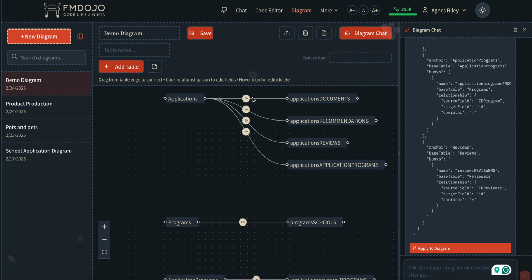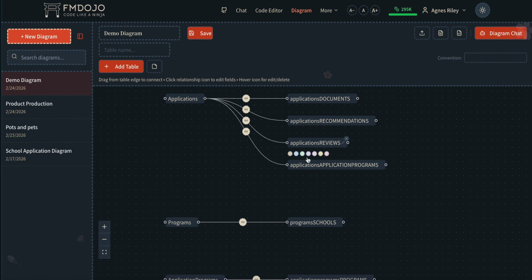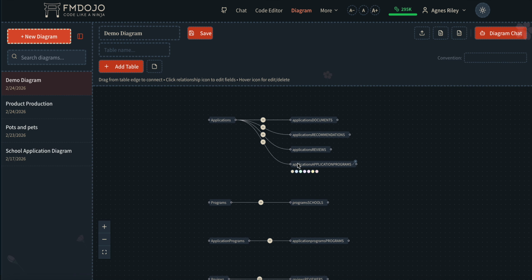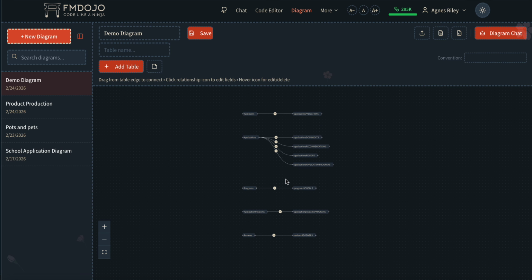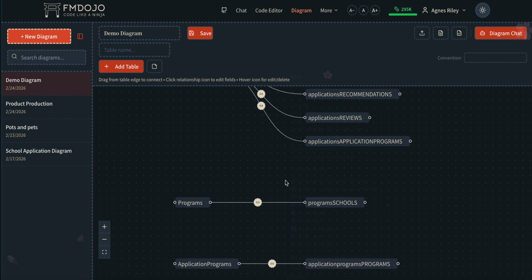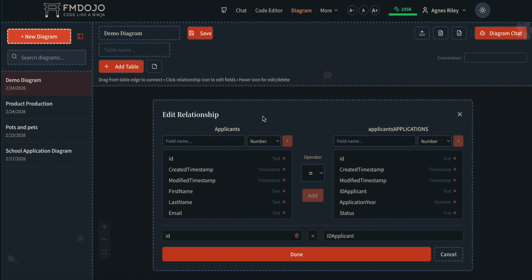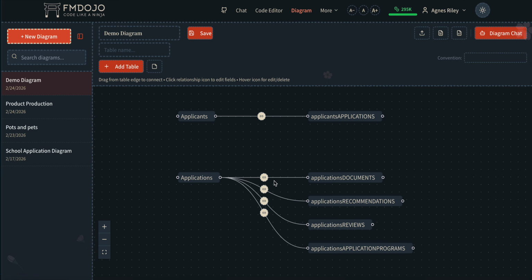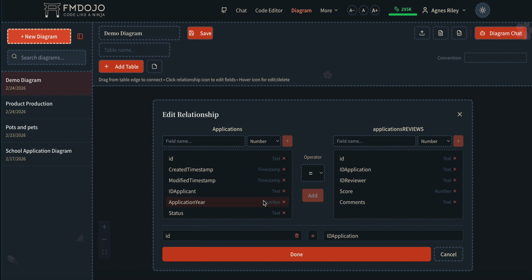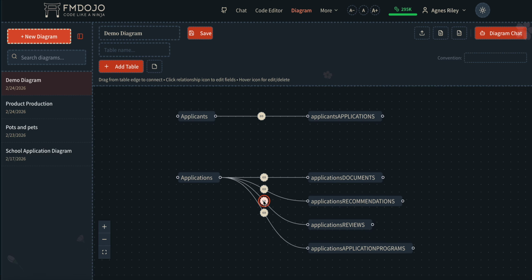But what's really cool about this is I can close this now because I don't want to see that. So I have all these connections that it decided that I needed for this simple exercise. And so, oops, what did I do? Clicked on something. So I have applicants and applicant applications, and then it connected them automatically for me. And same thing everywhere, everything is connected automatically. And now I can stare at this if I'd like, which is wonderful, but perhaps I'd like to do something else with it. So I have some buttons here.